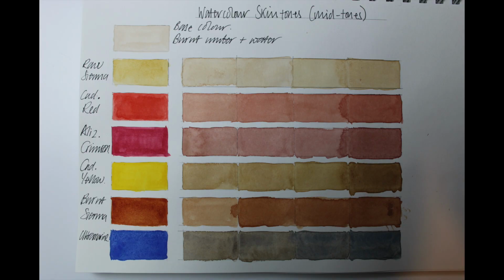I'm really pleased with this mix of colours. However, because of the texture of the paper and the fact that the watercolour mix was quite watery, it did not really blend as well as I would like. So next time I would probably use watercolour paper for this demonstration.